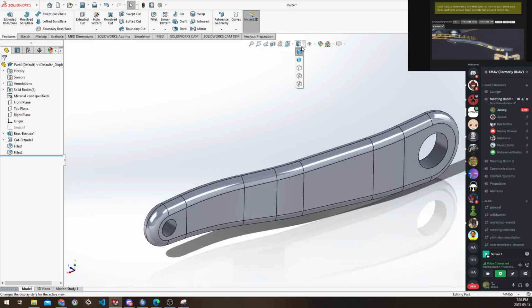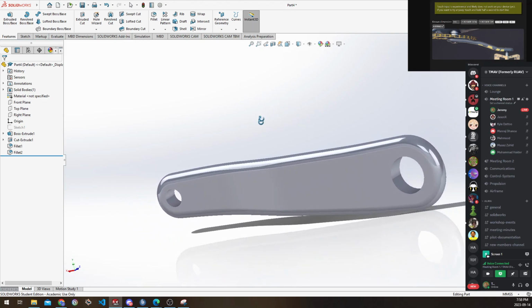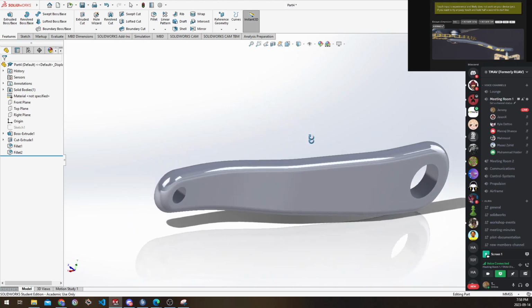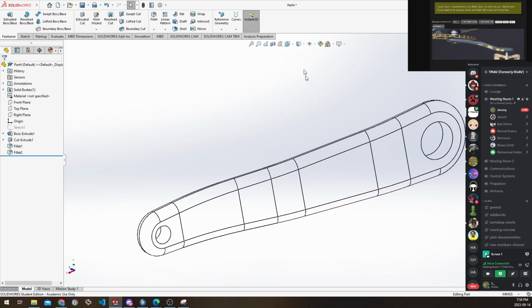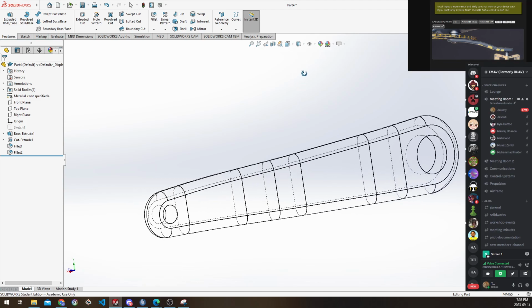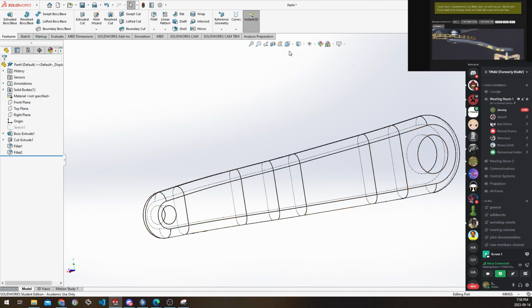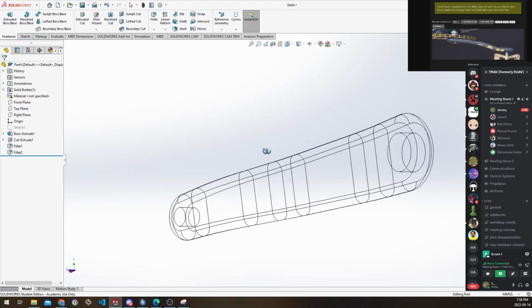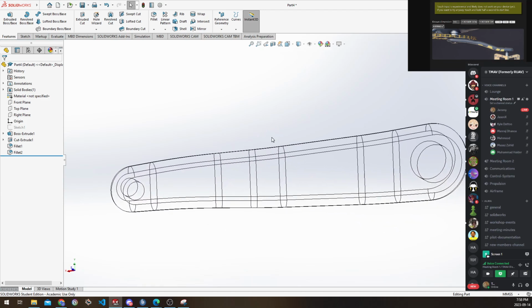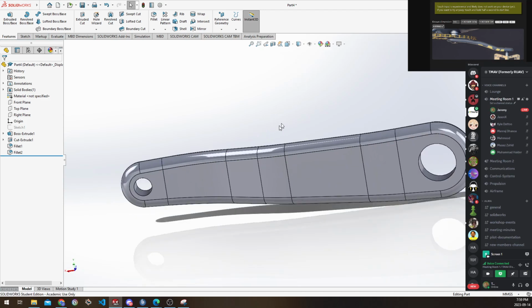At the top as well, you have a few different options for how your object is displayed. We have shaded with edges, which is typical. You can also see shaded, which is a more photorealistic look to a part. We have outline, a basic version like you might see in a drawing. Outline with dotted lines shows the sections that are hidden, and you can also show a more solid shape as well. Okay, that's our first bike part done.